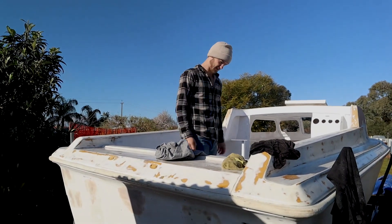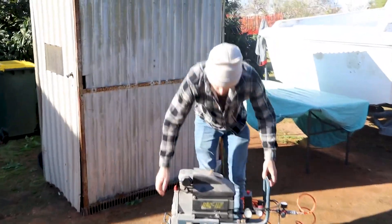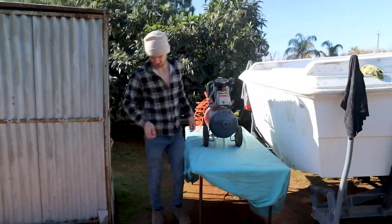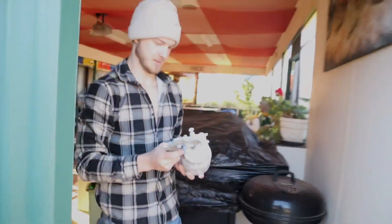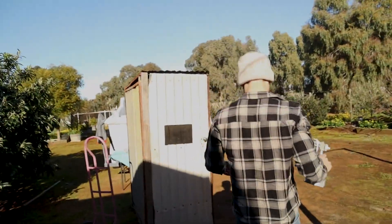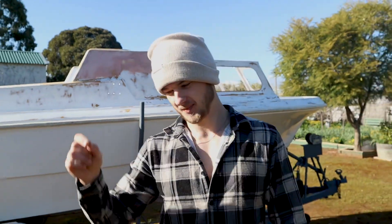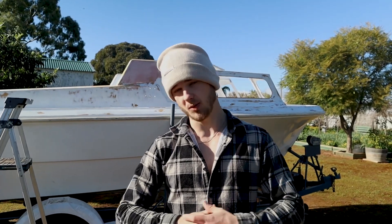Give it another wipe down and let her warm up. We did a giveaway a few weeks ago — a 230-piece Berkeley tackle bag — and Luke won it. I forgot his exact name but he's a good lad. We sent that out, he ended up going down to Marion Bay, so he was a perfect person to win it. He sent a photo back confirming he received it. Thank you so much for watching the channel and supporting it. He does a bit of fishing up there, so who knows, maybe we'll collab one day and go out for a fish.